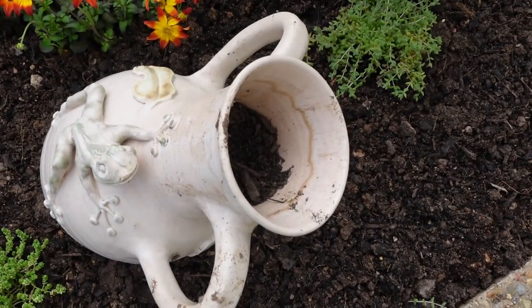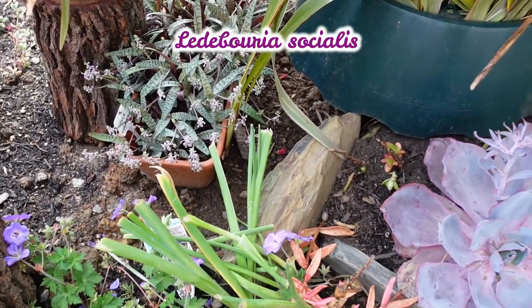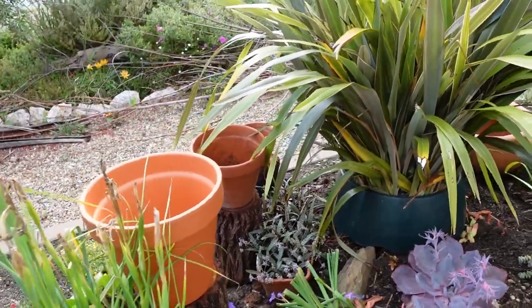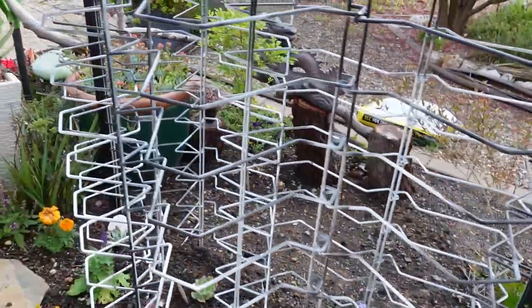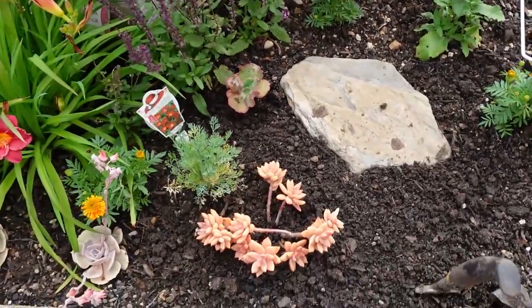Now, as to what plant I'm gonna put in there, I still have to decide. Those things have to go in as well. And I've got a pot. Oh yes, I remember I have to put my something in there as well. So anyway, before I do that, why don't you just come with me and I'm gonna clean up the garden.